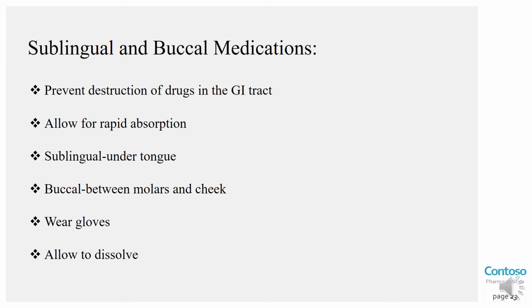Sublingual tablets are placed under the tongue. However, the buccal tablets are placed between the molar teeth and the cheek. Be sure to wear gloves if you are placing the tablet into the patient's mouth. Instruct the patient to allow the drug to dissolve completely before swallowing. These drug forms are not taken with fluids. Instruct the patient not to drink anything until the tablet has dissolved completely. Be sure to instruct the patient not to swallow the tablet, and saliva should not be swallowed until the drug is dissolved.